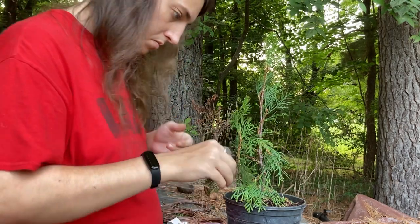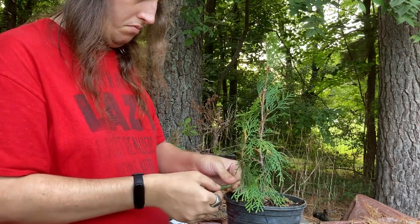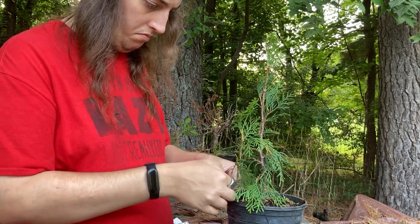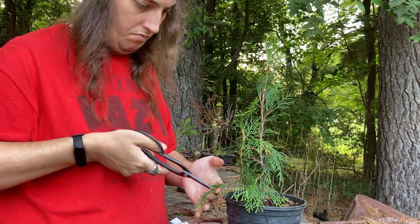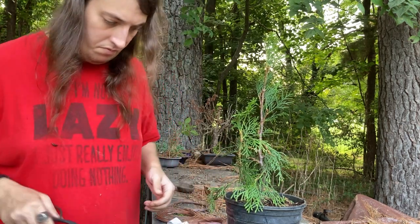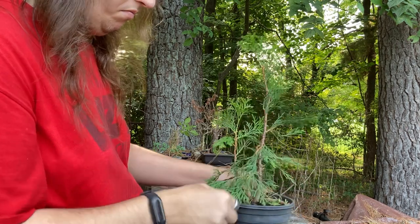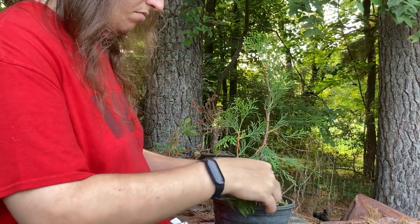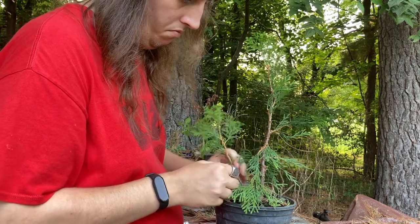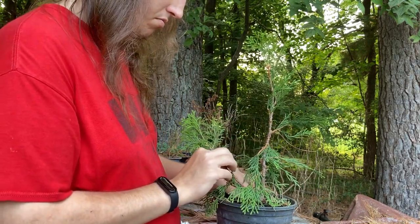I'm just gonna turn this. Make sure it's straight. But like that. I'm also gonna turn it back a little bit. Right here. That needs to be shorter. Wire this down. So I'm gonna move this. I moved that anyways. Over there. Yeah, that was a bad bend, or a bad wiring on that trunk.